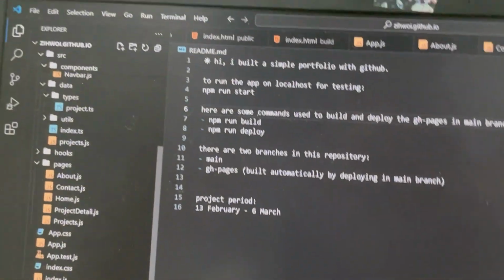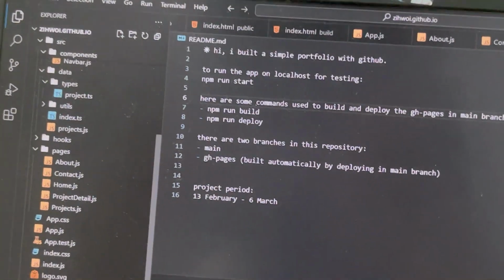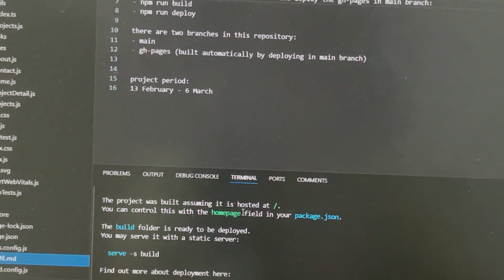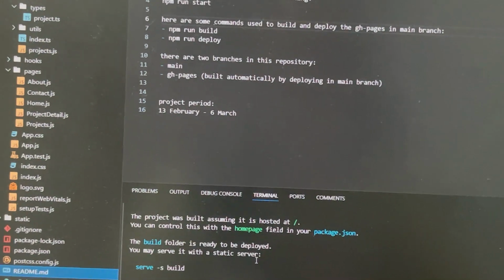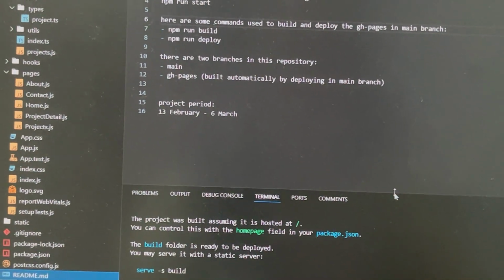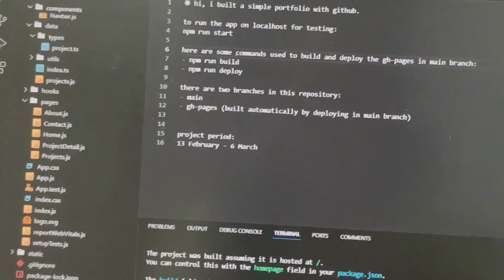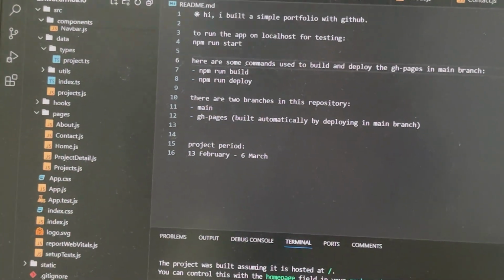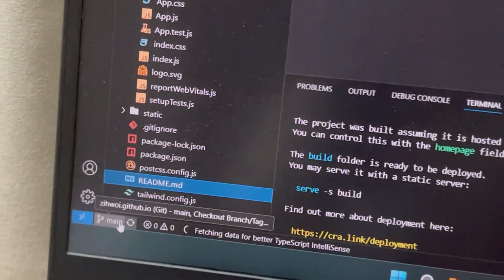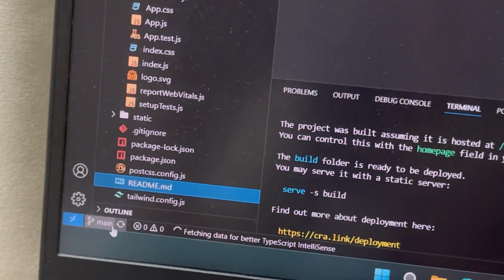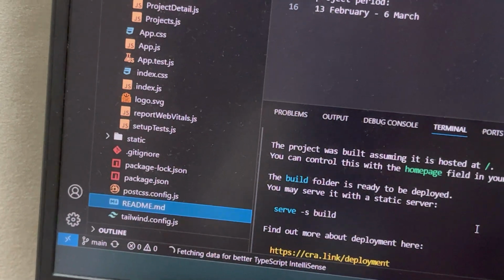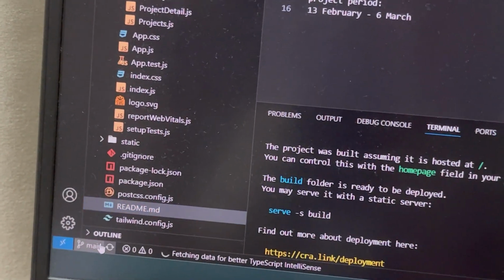And another thing I want to talk about is the pages I used in this project, because it was quite complicated before I got to know about it. But the main thing is you start off with a main branch, right?